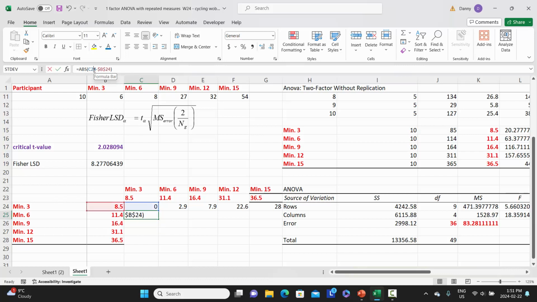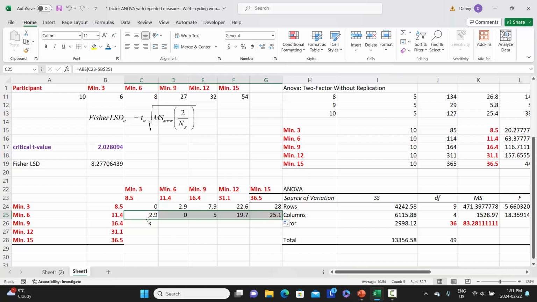So I need to change the 24 to a 3. It's not quite there yet, and I want to change the B24 to a B25. And then I grab this cell and I pull it over.